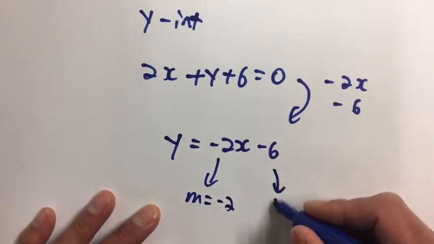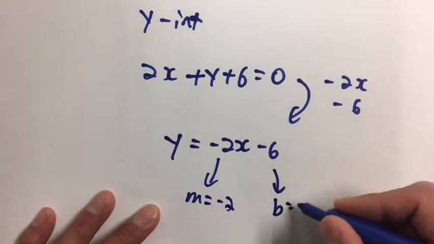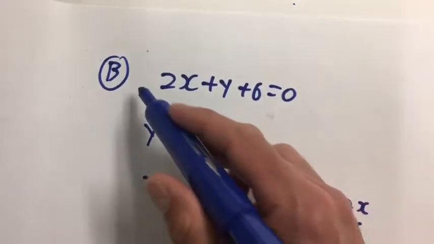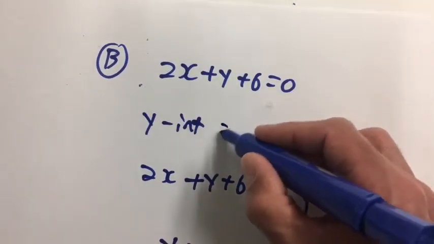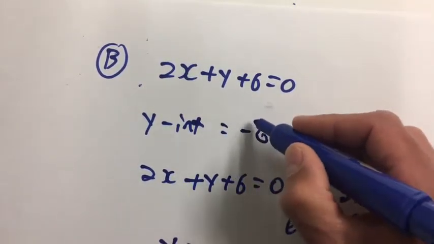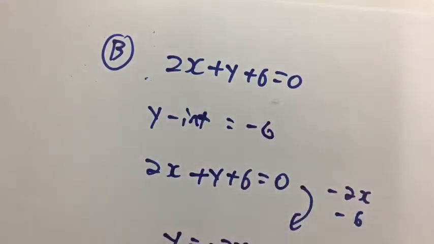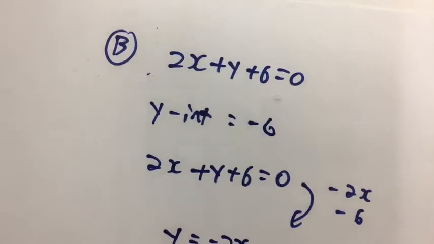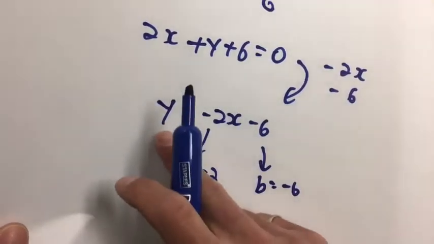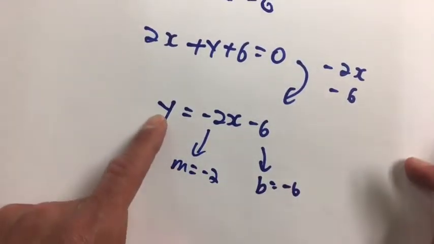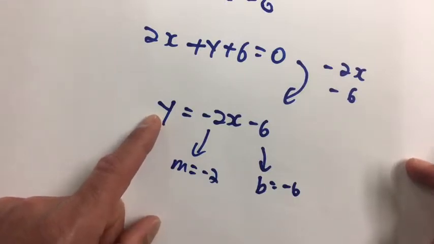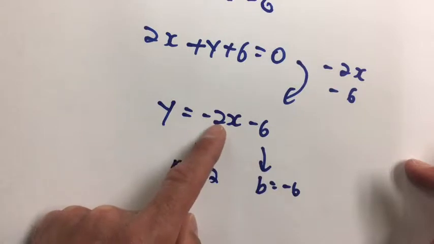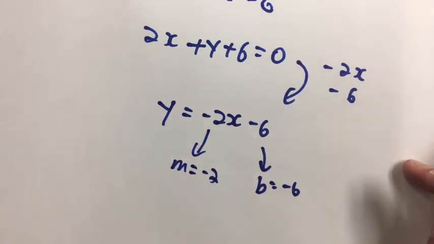And it's got a y-intercept, and we use the letter b for a y-intercept of -6. So equation B has a y-intercept that's equal to -6. If you were to look at this real quick, you might be tempted to think it's a +6 because you see a 6 by itself, but only after you rearrange it into this form can you be sure. And when you rearrange it to get y isolated, it's the number that's all by itself, that's not being multiplied by x, that you know to be your y-intercept.